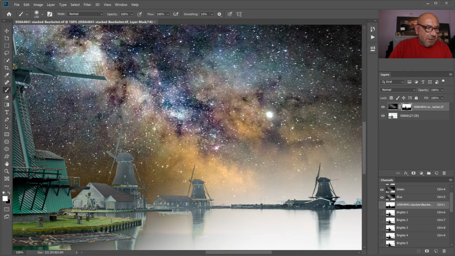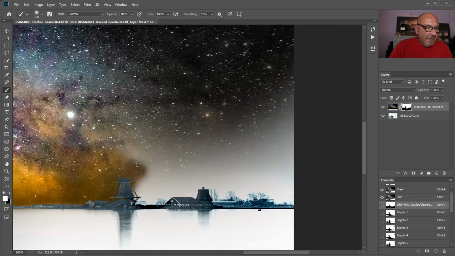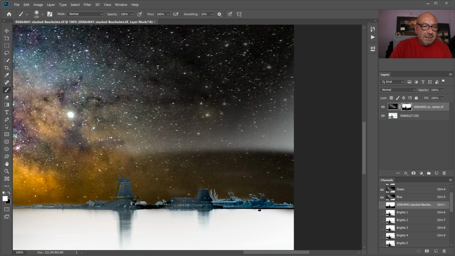and I continue throughout. You see what happens here throughout this part of the image. I do not want to have the bottom part where the water is selected or blended in, because we're gonna need that for later to put in the reflection, and it's actually helping us when we're not having it painted in or blended in.